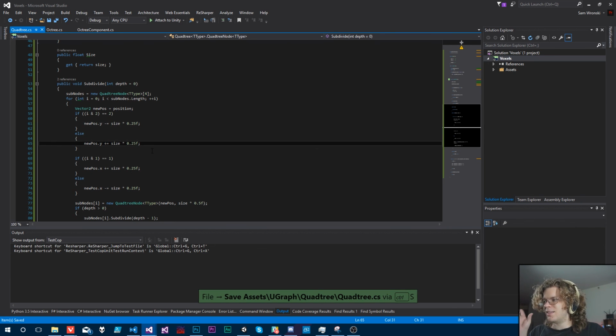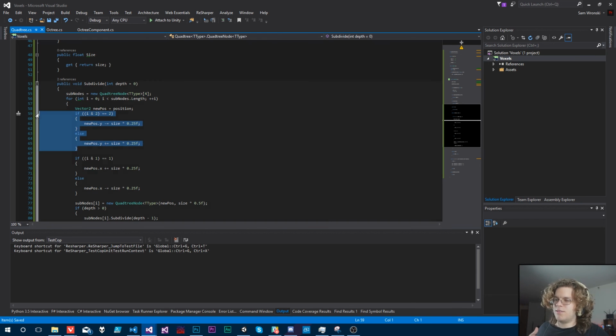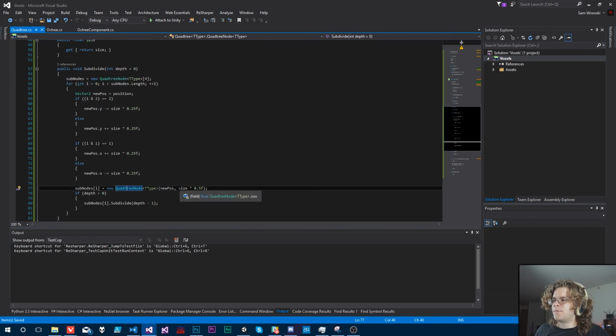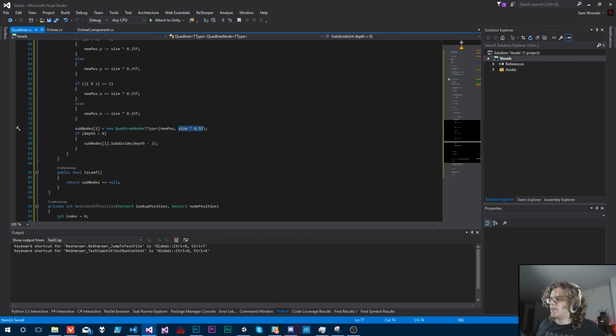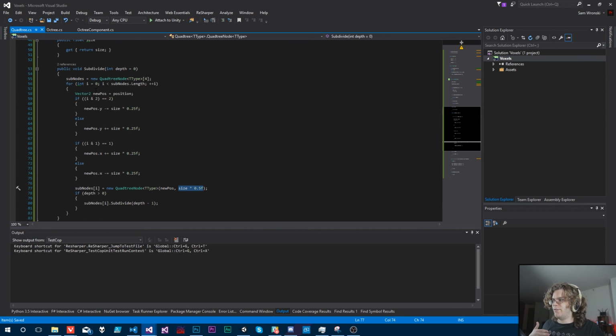It's important to point out this is just an implementation detail. None of this is specific to how this has to work. You can change this if you want to. All we need to do is be able to generate those 4 additional nodes. And I believe we do that. So we create the new positions, and then we create the size of half of what it was previously. So it shrinks it down and puts it in each of those sectors, and then we're good. That should be identical to where we were. The only difference is now we're doing it over vector 2, and we've tossed out that z vector.